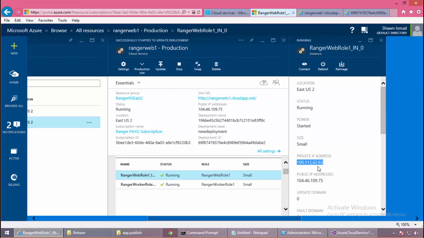What are the benefits? Well, there are a lot of benefits. So this web role or the worker role might actually want to do something with your SQL server. So it needs to be on the same network as your other servers are, the SQL server is, or the SharePoint server is. So you want to make sure that those are all part of the same VNet.